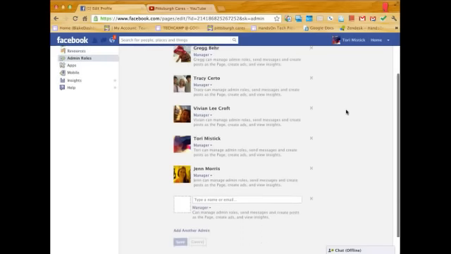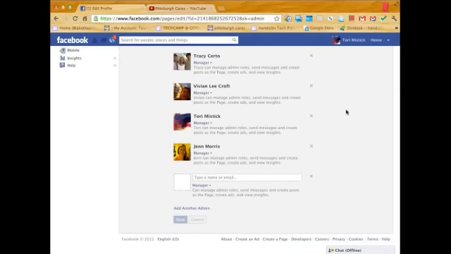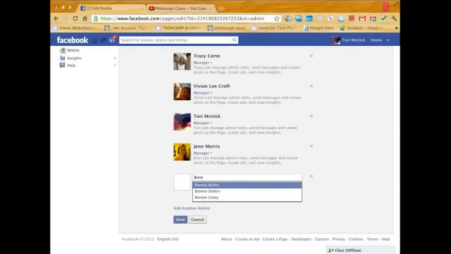In order to add somebody, first of all, this is very important. They need to be a fan of the page in order to become an admin. So if you're trying to add somebody and it's not working, make sure that they're a fan of your page, because that's a common roadblock that people hit. And this is another area where Facebook kind of blurs the line between personal profile and fan page. If you are friends with a person on your own profile, then you can just start typing out their name. Like, I could make Bonnie an admin on here just by typing out her name and clicking on it.